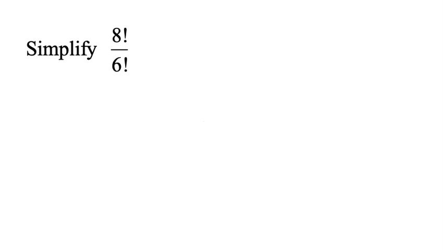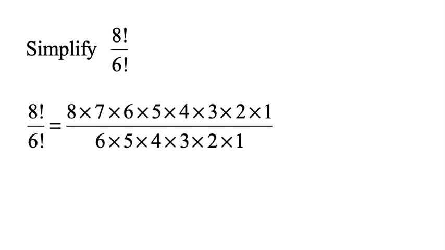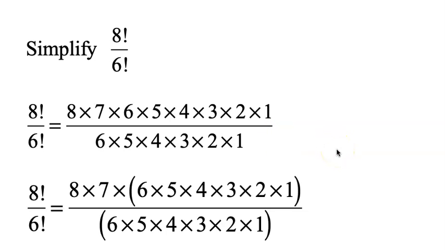So let's do a little bit of arithmetic with some factorials. So if I have 8 factorial divided by 6 factorial, what will that be? Well, 8 factorial, 8 times 7 times 6 times 5 times 4 times 3 times 2 times 1. 6 factorial, 6 times 5 times 4 times 3 times 2 times 1. A lot of things cancel. So what cancels? 6, 5, 4, 3, 2, 1 here, 6, 5, 4, 3, 2, 1 there. So I'm going to put those in parentheses just so that you can see that they're going to divide out. So what's left upstairs is 8 times 7, what's left downstairs is 1. So we just get 8 times 7 times 1, or 56. So 8 factorial divided by 6 factorial is 56.